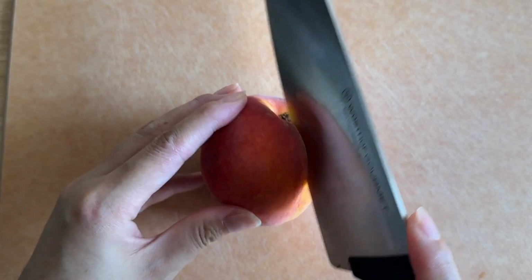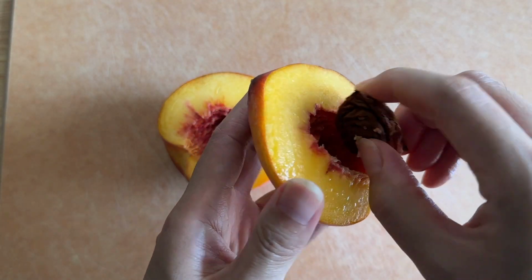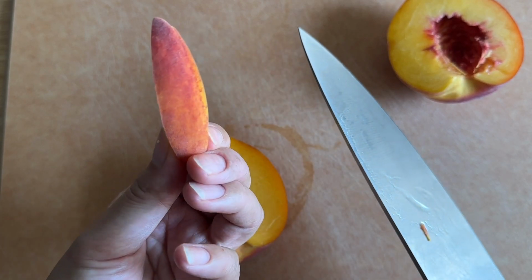Meanwhile, prep your fruit. Slice up your peaches, or you can also cut them into chunks, whichever you prefer. You also don't have to use peaches, you can do any fruit of your choice. Strawberries are another great option, with a little strawberry jam in the center.